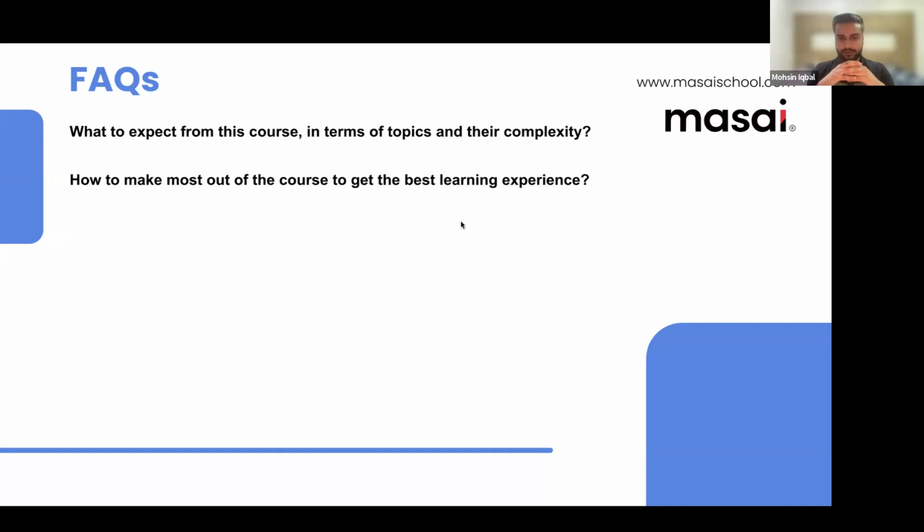Okay. And how to make the most out of this course to get the best learning experience. Again, I'll reiterate on this part again and again. So two things are there. It's my duty to make you understand the backend, right? And your goal should be, at the end of this course, I will become a backend developer, right or wrong? 1 or 0 in the chat. That should be your expectation. At the end of this course, you should be able to be a backend developer, right or wrong?